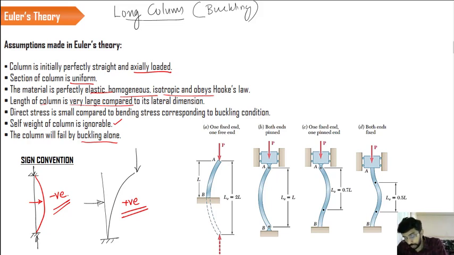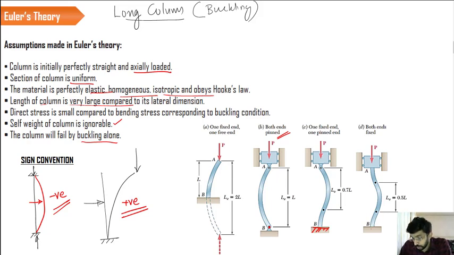Now, what are the end conditions? I have explained in the previous slides about the different end conditions usually applied in a beam. There are 4 different end conditions that we have to consider. One is the hinged condition, both ends pinned. You can see here and here it is pinned. When you apply the load, it can move like this. There is no moment reaction here because it can rotate at this end condition, so they are called pinned or hinged. Second is one end fixed, other end pinned. You can see here one end is fixed, but the other end is hinged.